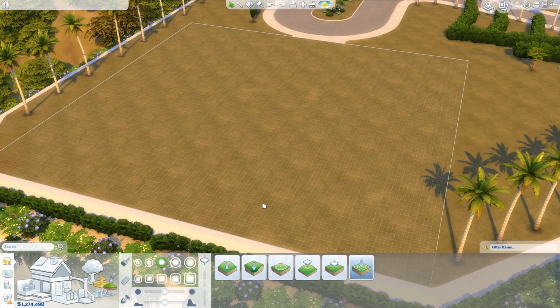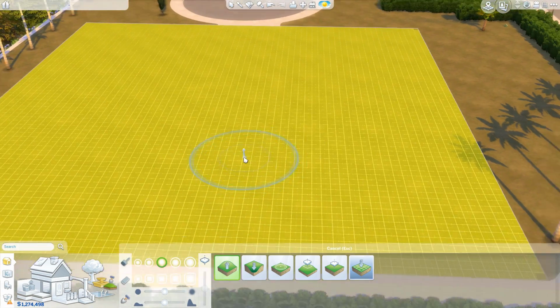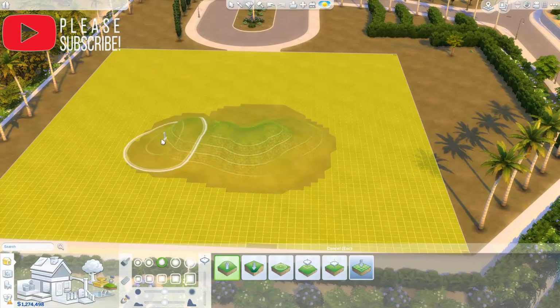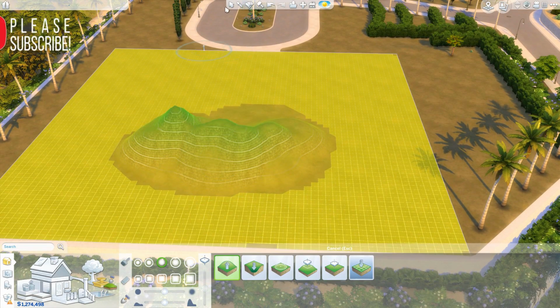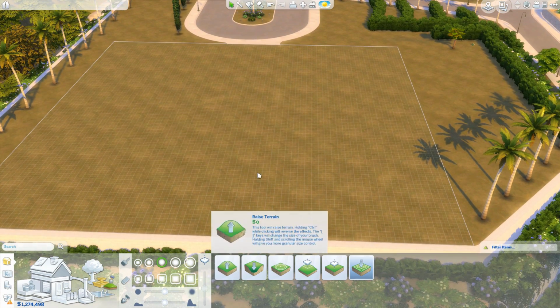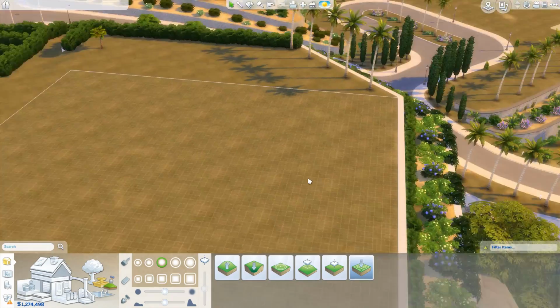So now that we have covered the very basics, we are going to talk about shaping terrain. And I think that this is the most important part when it comes to terrain. I feel like people just use the raise terrain tool mostly, and they just try to work something out, and then things just get messy real quick. So I think it's important to kind of know how to start and what to do. So as I said before, I think the best way to do this is to start shaping it slowly.